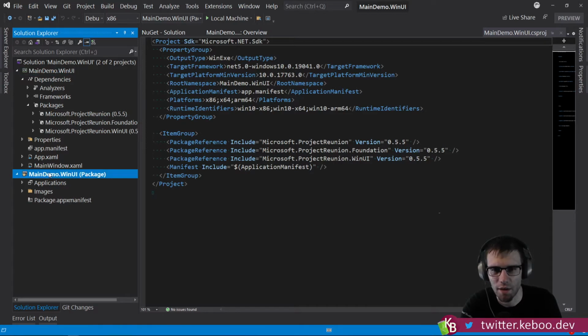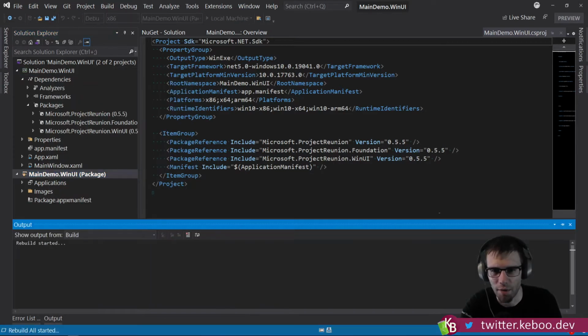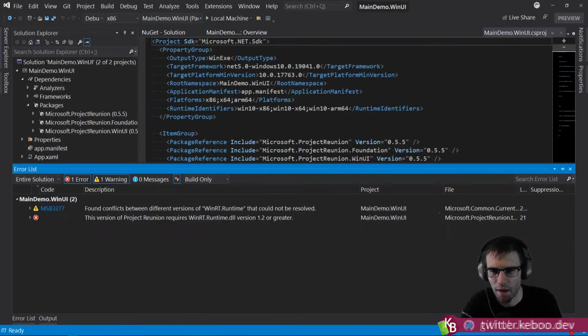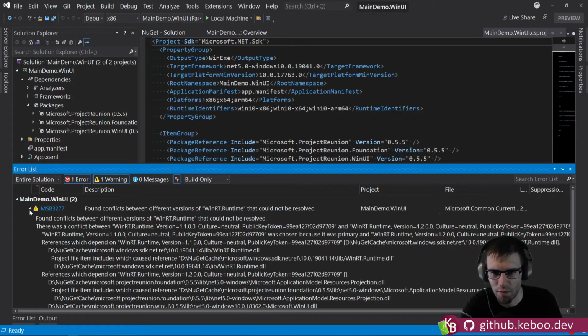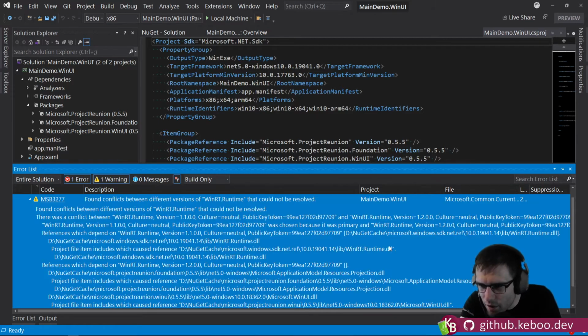Okay, so that seems to have made my life a little bit better. No, you're still finding hits. Where are you finding this? Microsoft Windows SDK. So this is coming down with this version here. Why?